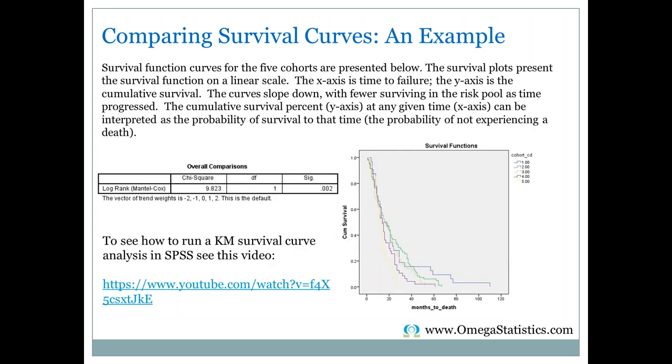Okay. So here's the example. Here's my 5 cohorts, and they all have their little different colors. Remember I said it's not as pretty as that other one, is it? It's not as pretty as that other graph. So it doesn't make the prettiest graphs, but today we're interested in Cox regression, so I'm going to leave it up to you to watch this video here that walks you through how to do this survival analysis. You can get life tables, you can get all kinds of different information with most softwares. This one is one in SPSS. So I'm going to leave it up to you to watch that video.